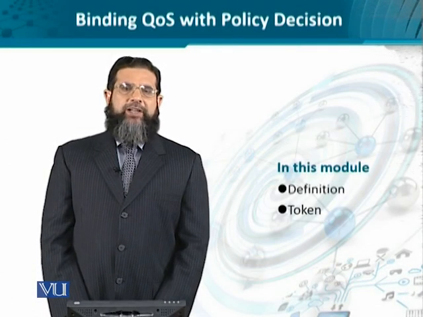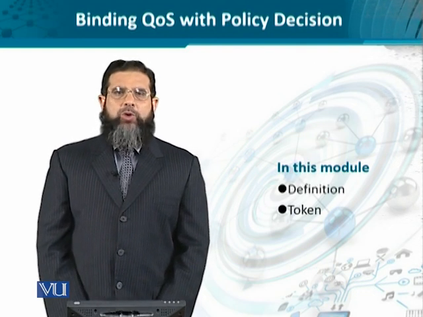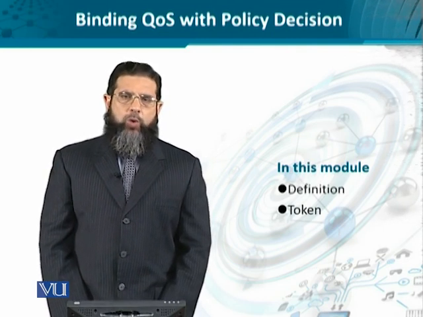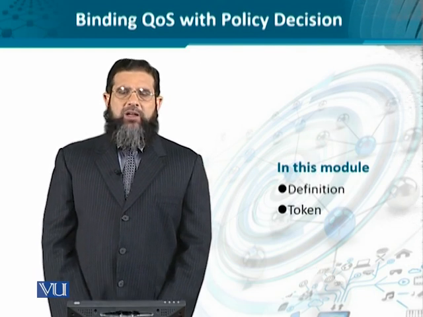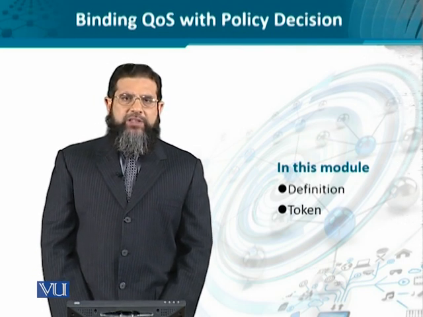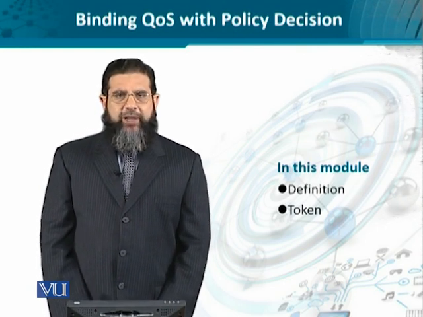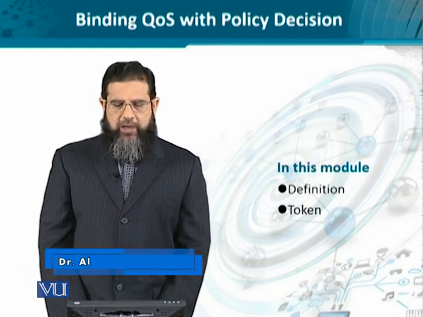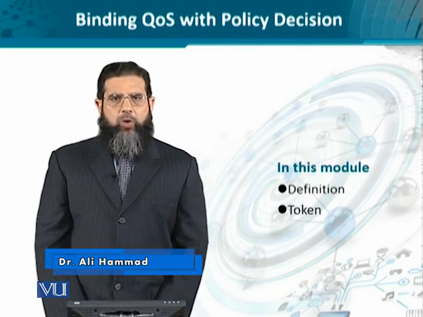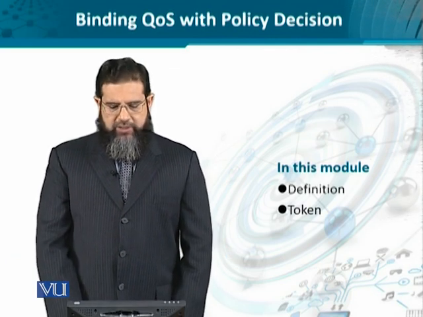We have seen all the functional entities in RACF which are going to be working together to bring about quality of service-based service provisioning to the user for certain flow, a multimedia flow or simply a voice call. So we are going to look at now how exactly this QoS is translated from policy decision, taking the path from the SCF to PD to PE to DC traffic control resource and then traffic control enforcement. So we will start with this understanding of how this translation or binding takes place.